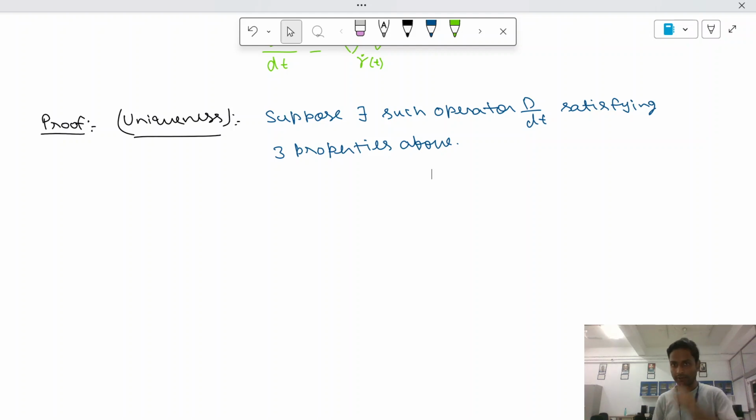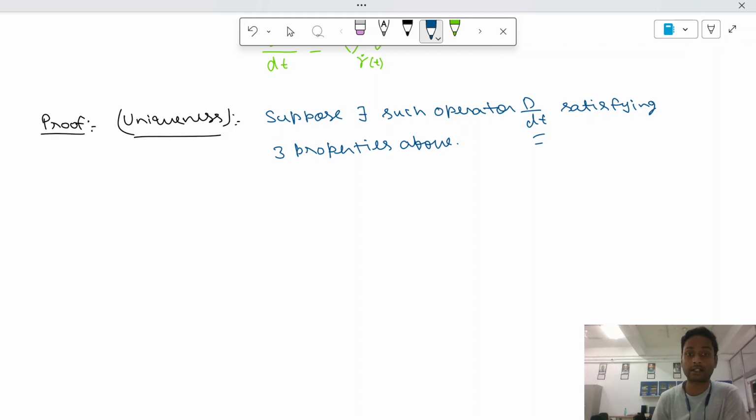Okay, let's first prove it. And I have told you I need to do some calculation. I need to figure out what this d over dt has, what are the things on which it depends? Let's say if it depends on two things, and if those two things are fixed, it cannot change. It is unique, right? So let's do that.